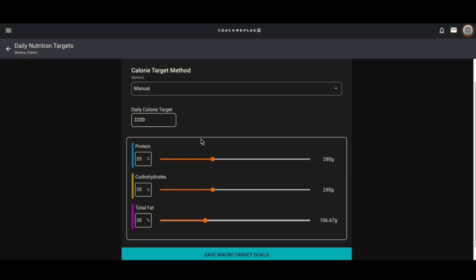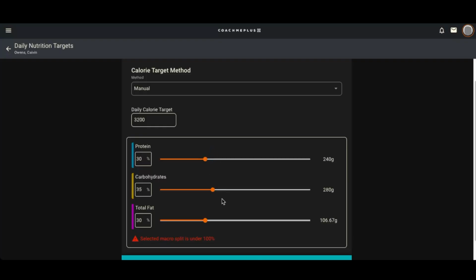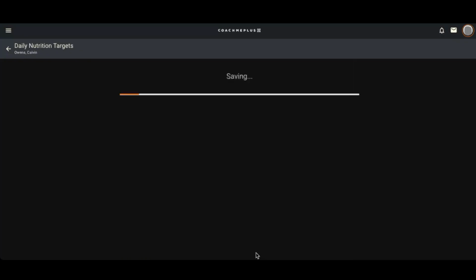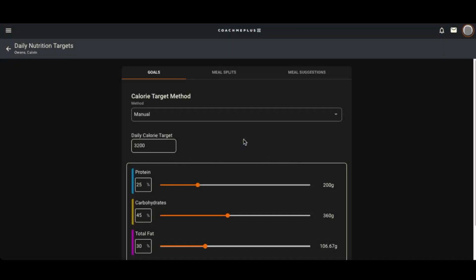From there, you can then build in and edit their split. Maybe they are somebody that doesn't need 280 grams of protein in a day, or maybe you just want their diet to be 30% protein and a little bit more carb. Maybe they're an endurance athlete, so you can drop this a bit lower so that you're making sure that their carbohydrate number is a little bit higher, and save those goals. Now, once I hit save, I've got a bunch of options with this menu that I can kind of take and play with.